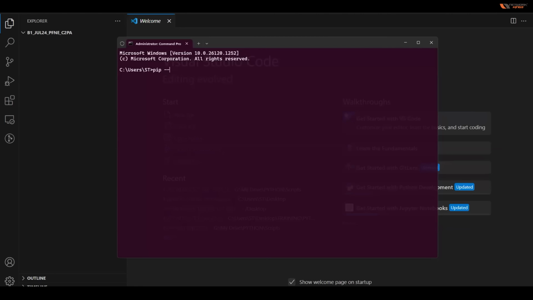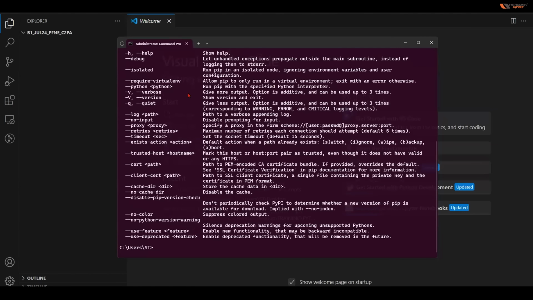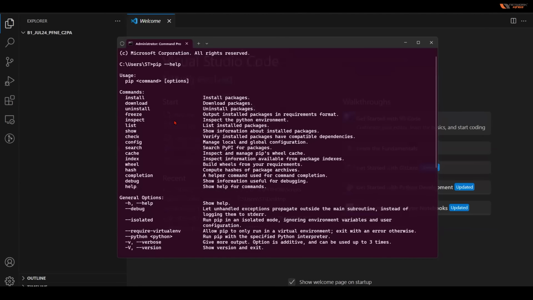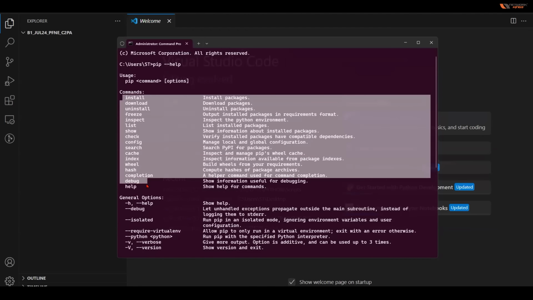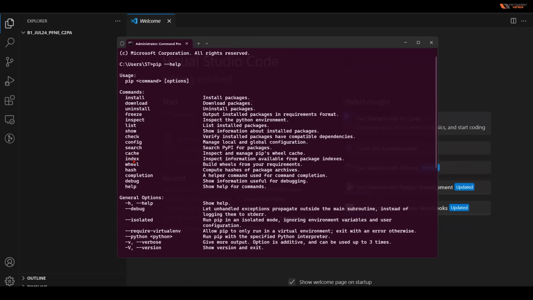So if I do pip --help, it gives me all the various options that you can use with pip. There are a lot of options, but we are going to discuss probably 3, 4 or 5 of them today. The more complex options you don't need to that extent, because those are for advanced users who are maybe creating their own packages.